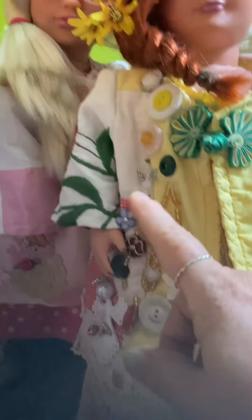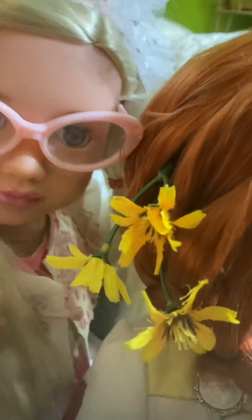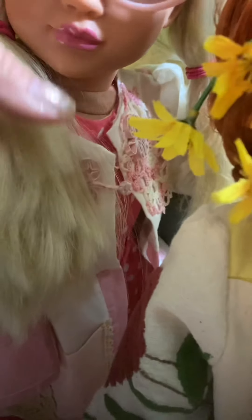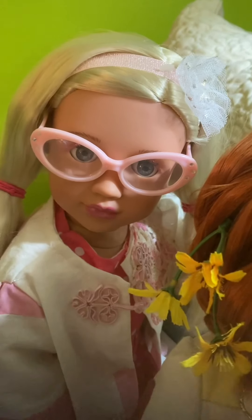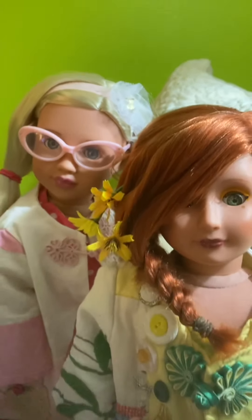And here is Honey — she is a brand new Our Generation doll. She has an older polka-dotted dress with her coat on, and her hand is wrapped around the walking bridge. I put glasses on her; she just seemed like she would wear glasses. Her lips are glossed and she does have some makeup on, but not a huge amount because she looked really cute as she was.